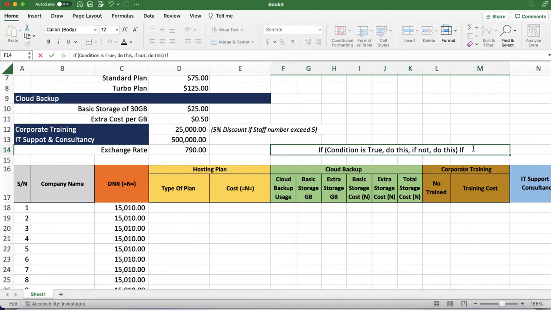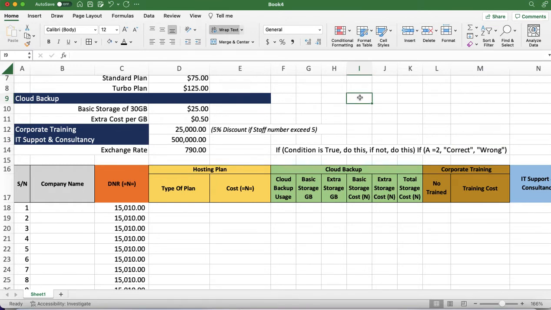For example, I say if, I open brackets, A is equal to 2, comma, which means do, if I want to type something, I will say correct. And then I'll put comma again, which means if not, type wrong. I use these double quotes anytime you are typing a text or letters inside a formula. You must use double quotes, open and close quotes, to let the computer know that this is a text that's supposed to display the way it is. So this is how you do if statements, okay? And then, of course, you close your bracket. This one is saying now, if A is equal to 2, correct. If not, wrong, okay?